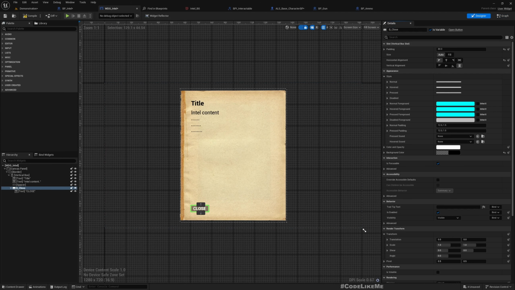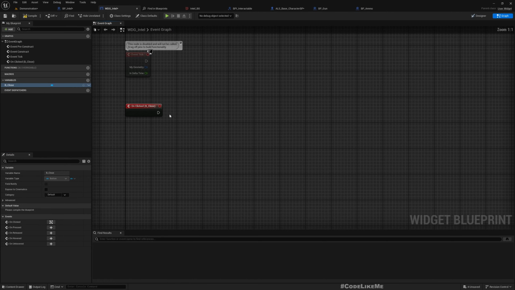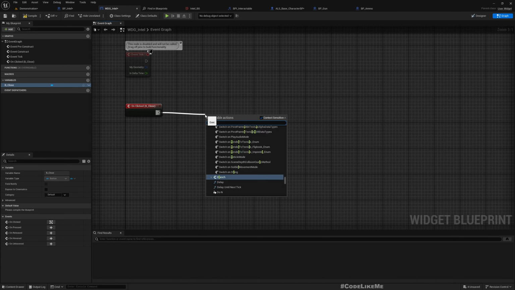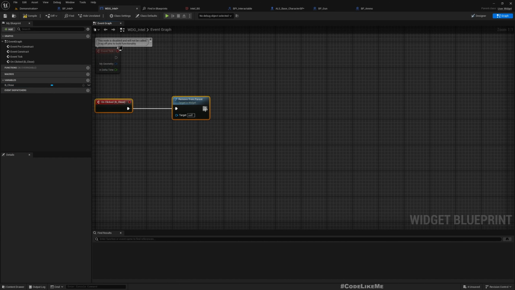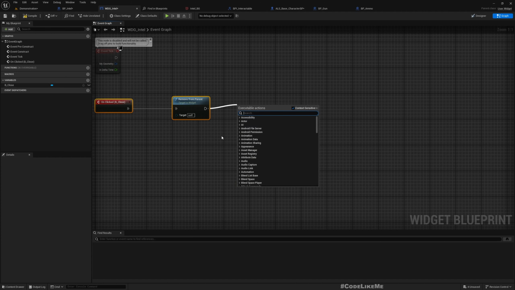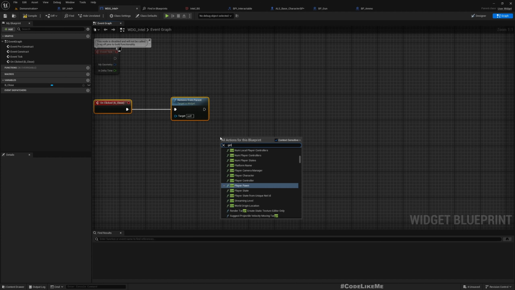Close. This button. Remove from parent self. Thus, this should remove the widget from the parent. And again, good.